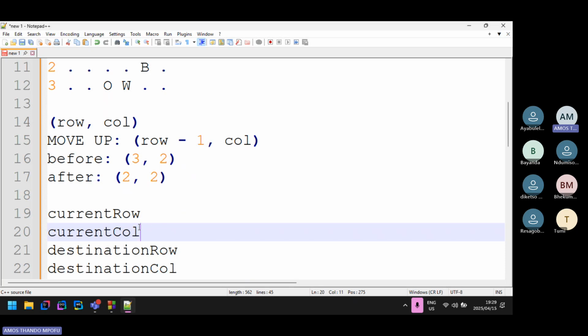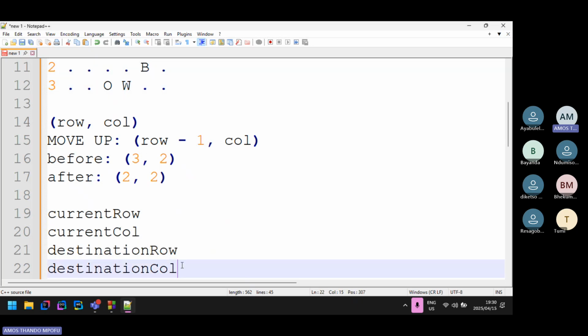So in order for us to move to those positions, we need to find the location of this character. This needs to be found. To be honest, a record structure would make life easy. It would make the code way easier, but it's fine, we'll use a different technique. So that's the current coordinates. These 2 variables represent where the character O is currently at. Then these 2 represent where it wants to go.